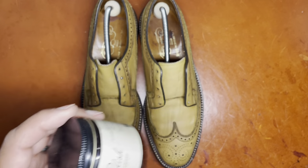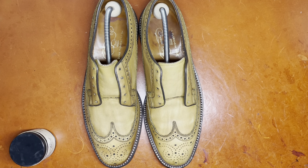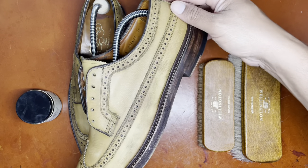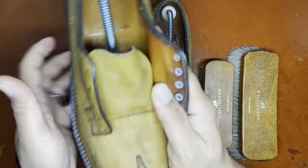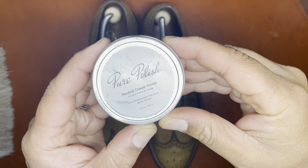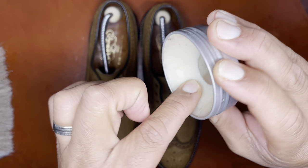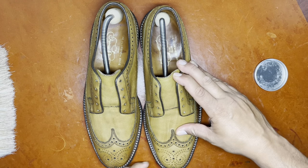Here you can see I use a horsehair brush — I'm showing you the Pure Polish cleaner and conditioner — but I'll also use a pig bristle brush to achieve proper distribution of the conditioner across the surface of the shoe. As the conditioner is applied and next the cream is applied, I do a fair bit of brushing. The amount of product actually applied to the shoe is pretty minimal — barely a dab, enough to make the tip of the finger feel a little waxy, but that's enough to pretty much cover the front of the shoe.